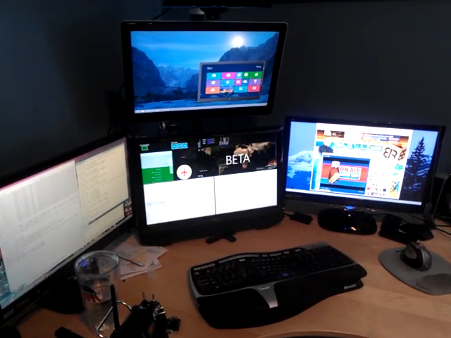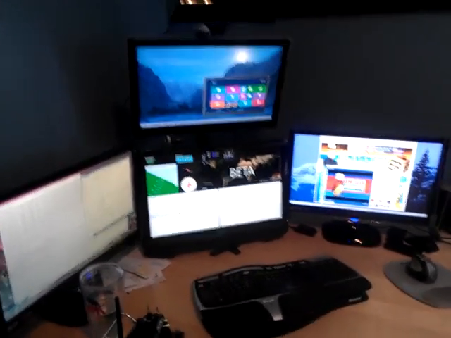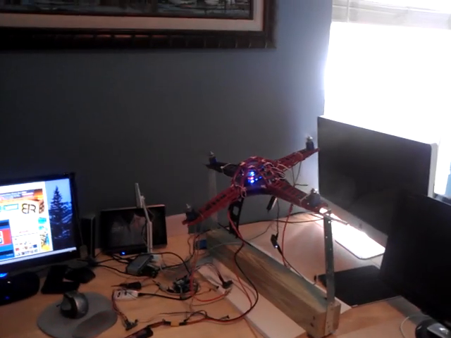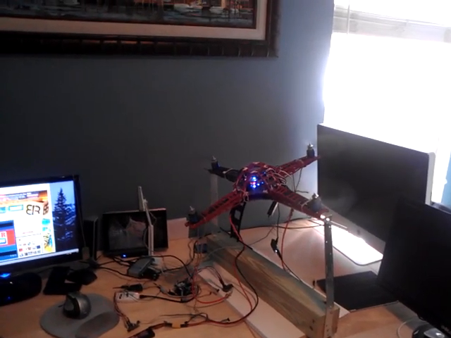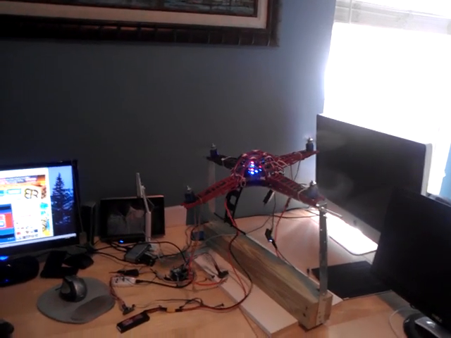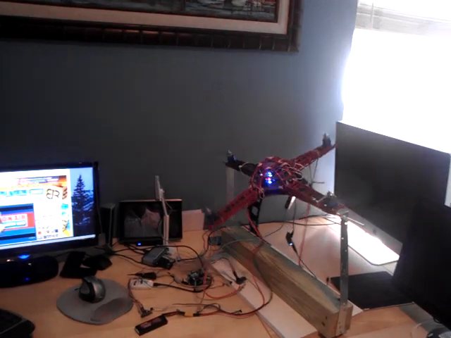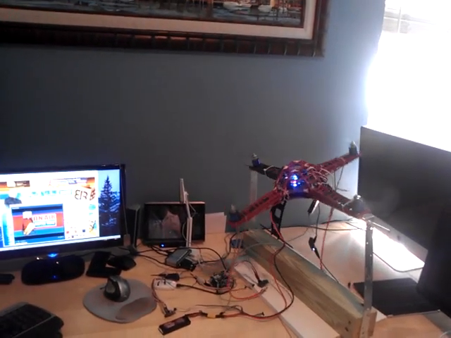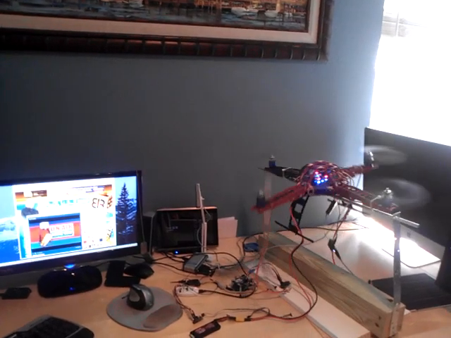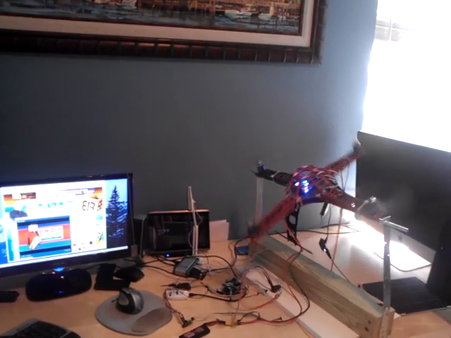But when it really comes down to it, unless you can make this thing fly stably without a lot of bouncing around, like we see it doing right now, it's not too bad, but it'll probably go into some oscillations in just a couple seconds. It's going to be really difficult to fly this thing. The idea is to make it move in a certain direction: you tilt it to one side and get a little more throttle, and then it actually moves forward or backwards or left and right.